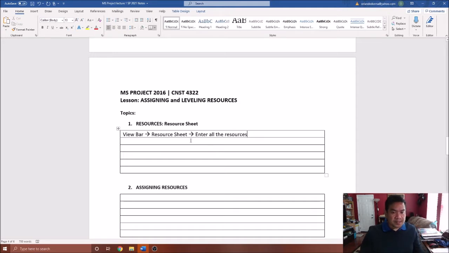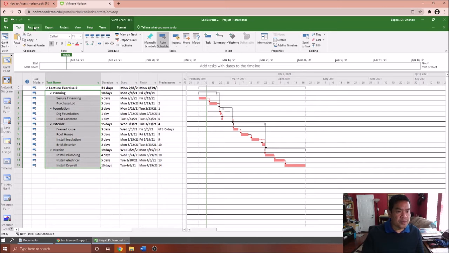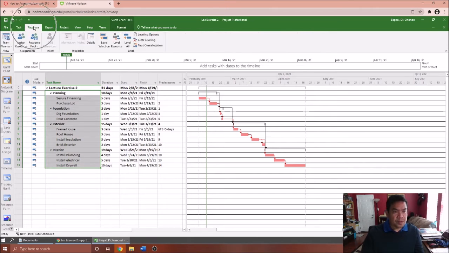And then the next thing you have to do now is to assign. So how do you assign your resources? What you need to do is go to the resource tab. This one here that we have on the resource tab. There you go.